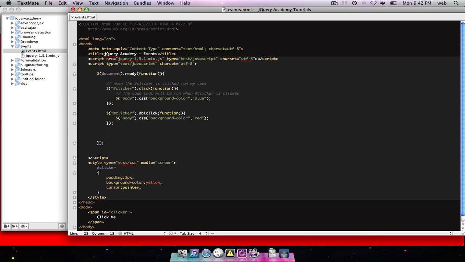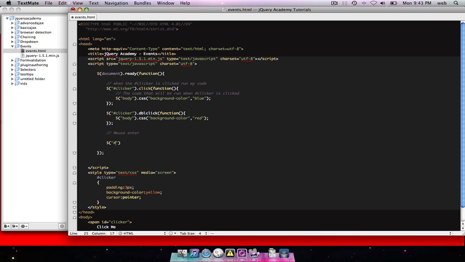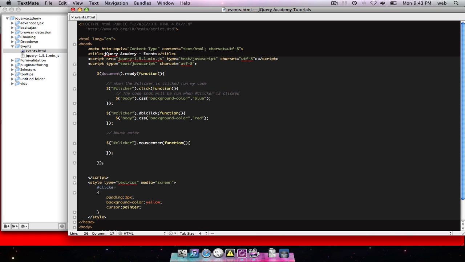Some other mouse events you can do are mouse enter and mouse leave, which basically means when the mouse goes on top of the element, it runs the code, and when the mouse leaves the element, it runs the code. So we're going to do mouse enter. We're going to select clicker and say mouse enter. Then in here we type function, curly brackets, and this code will run when the mouse goes over the clicker element.